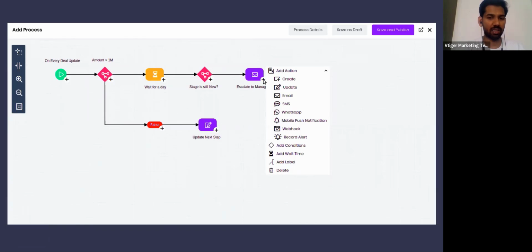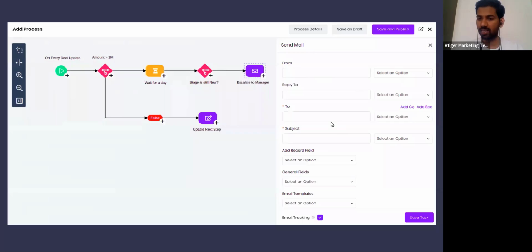To add any actions, there is a plus icon on each element where you can click, and you will see this option. These are the actions we can add in the process, and a couple of other things. For every component we will have different properties. For example, this is the send email action. How do we configure it? On selecting this element, we get properties like this, where you can configure the send email, to whom you want to send, the subject, basically how you are configuring it right now in workflows. The same way it will show here.